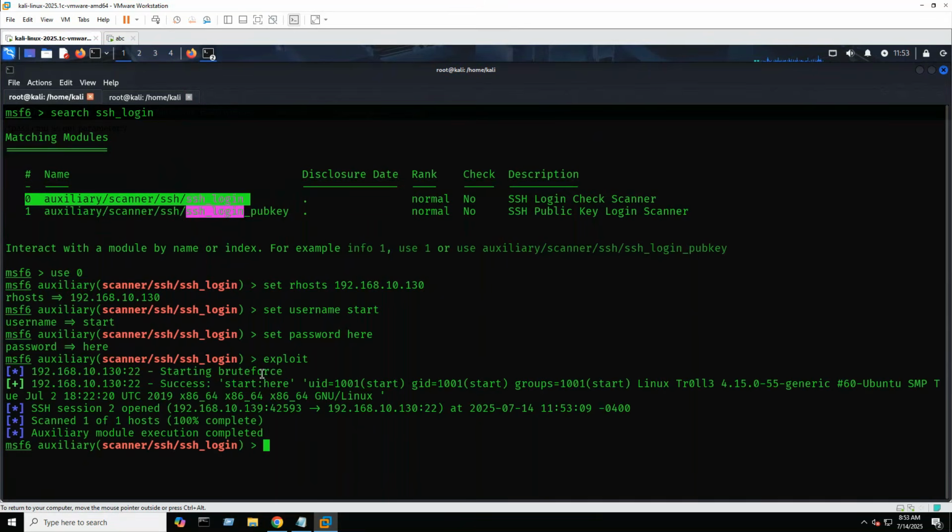Once I do the exploit, it says success. That means the username and the password is working.